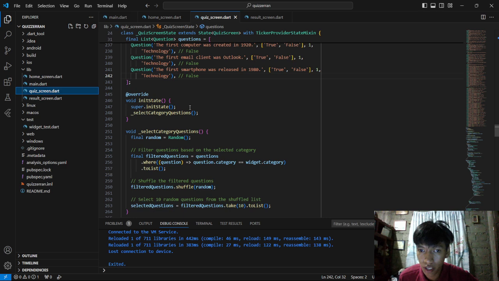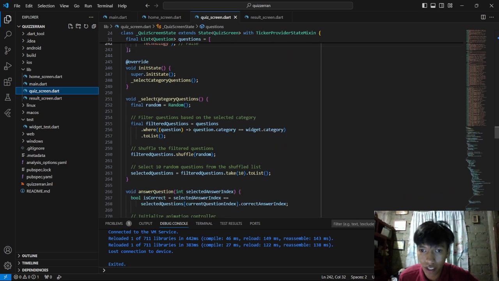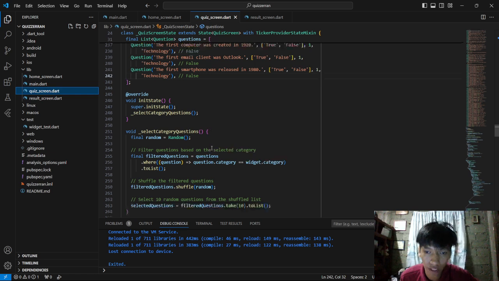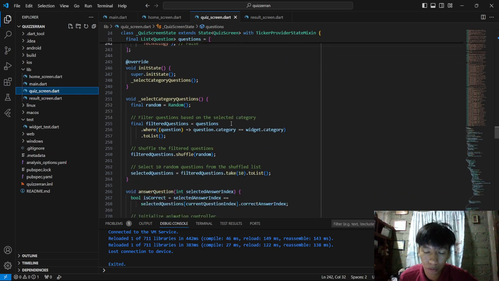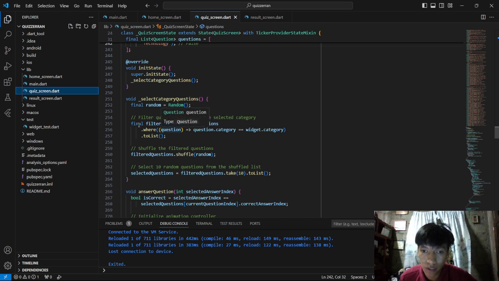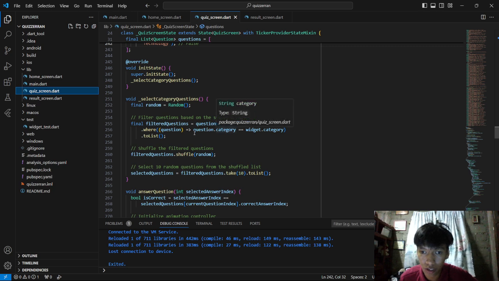And also we have here the select questions random. So from these 30 questions, it will choose a random 10 questions only, so that if we play different times, it will automatically choose random questions and not follow the order. So filter questions by widget category. If we choose history, it will choose history only.